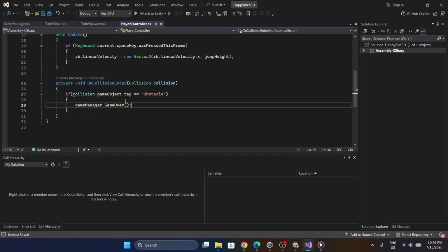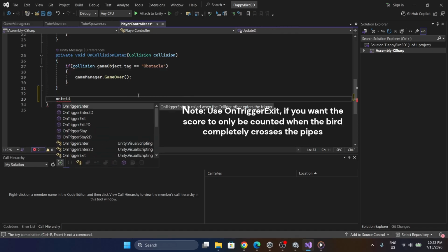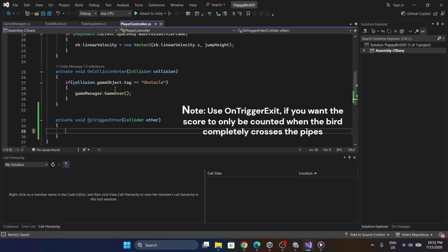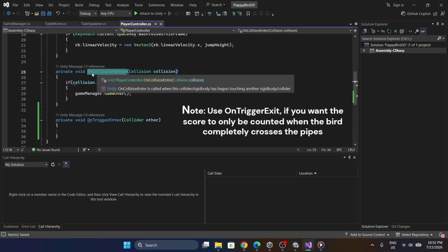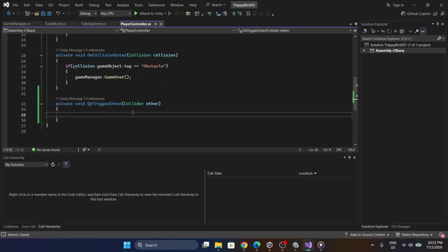So let's head to our player controller. So in our player controller, what I want to do is I want to add a function. So OnTriggerEnter. So again, this is very similar to OnCollisionEnter, but the difference is that OnCollisionEnter will be an actual collider, which you can actually collide with, while a trigger will not actually have you collide, so your player can go through it. It will just trigger when you go through it. So it's like a collider, but it won't actually have physics, but when you go through it, it will fire this event, which I'll show you in a bit.